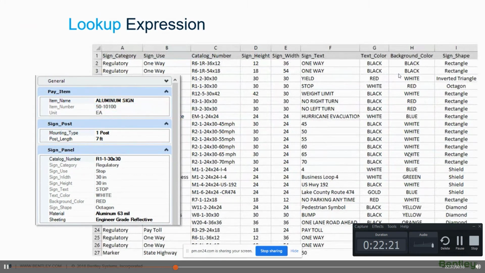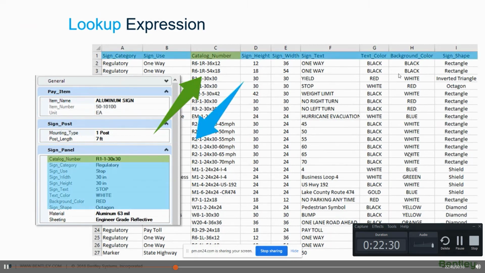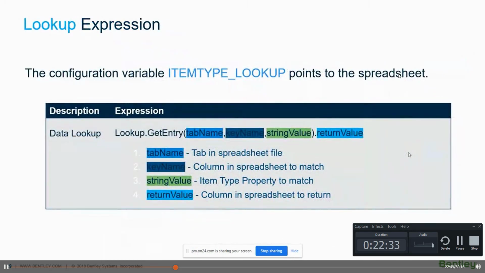So what we're going to do is define, here's another example. We can return many more fields to the sign panel. So I'm going out and matching as many as I want really. I'm going to match a catalog number, and instead of just one or two fields, you can certainly return 6, 7, or 8, or however many fields you need. And these can be coming out of separate spreadsheets. They don't even have to come from the same location. So let's look at how we set up and make these work.